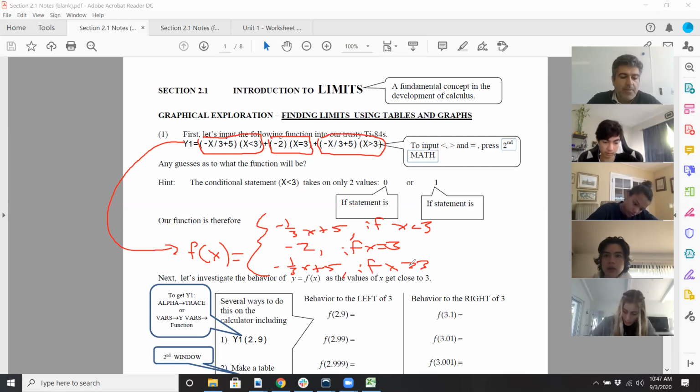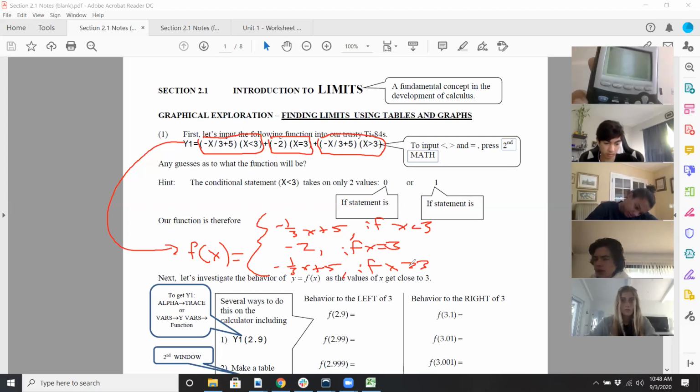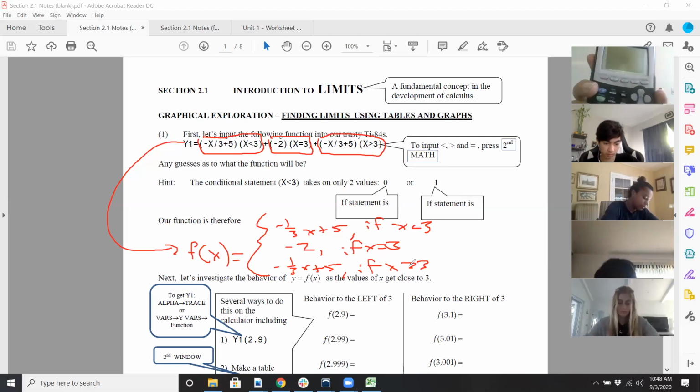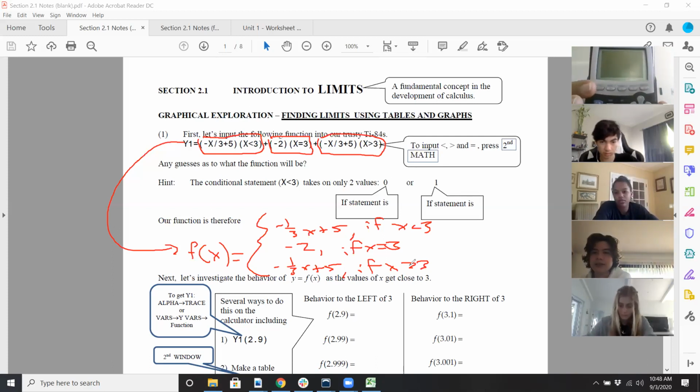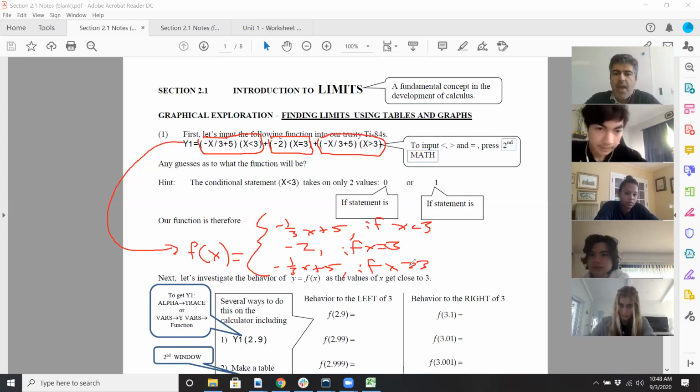So you need to do, and actually I already have this from the last class. So again, this is going to be more polished because I've done this already. If you hit, oh crap, I just cleared it. That's fine, because it's going to take you guys time to do it anyway. I won't get too upset. So here's the calculator. If you hit Y equals, it's right here, the far left, top left corner. Go and clear whatever you have. I did too, but I had the right thing. That's okay. And you're going to type in what you see there.